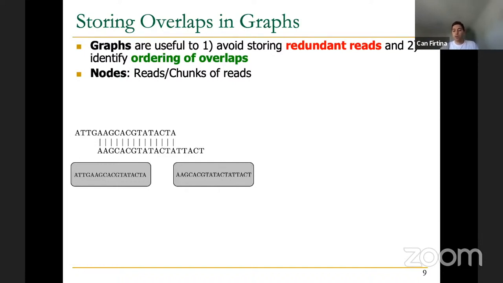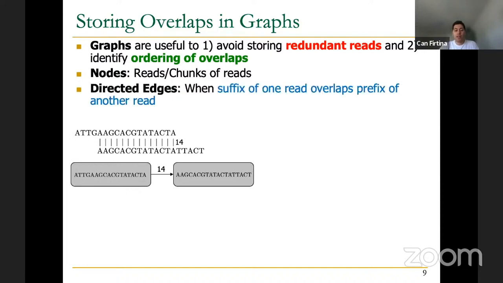So we have a node for each read. And we know that these reads may be overlapping, so we use edges: if two reads are overlapping, we create an edge between them to store the information that there is an overlap between these two reads.